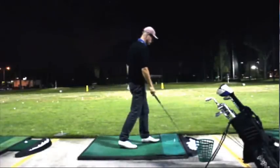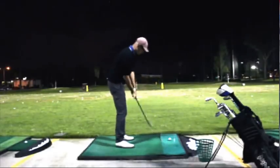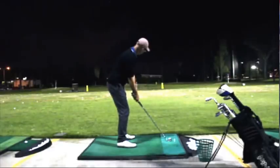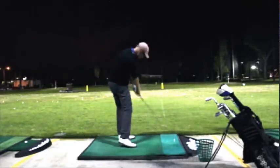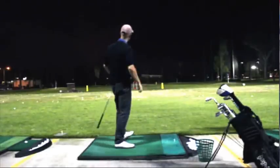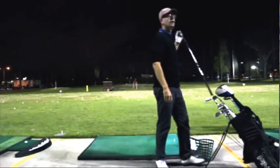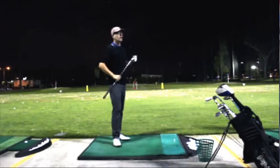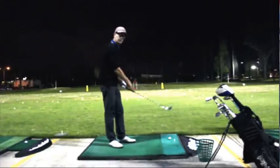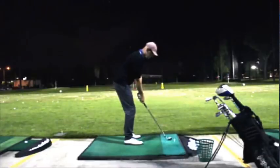So what I'm trying to feel with my swing now is to make sure that my hips, if you look on Monte Sheinblum's channel, which is youtube.com/hititlong, a good friend of mine and a major contributor at Be Better Golf, you'll see he has a drill called the zipper away drill, which is basically what you want to do is you keep your hips backed up away from the ball on the way down. His video explains it much better than that. But what you want to do is keep space there.